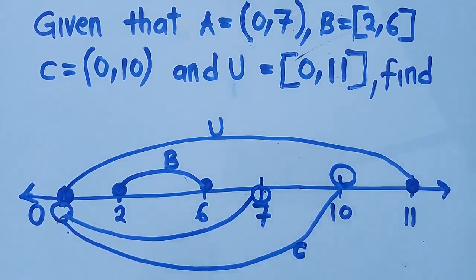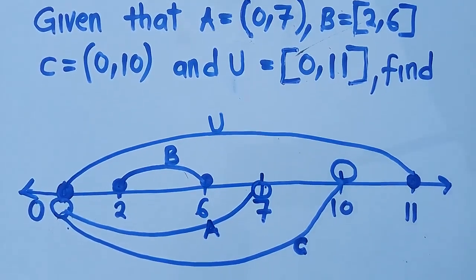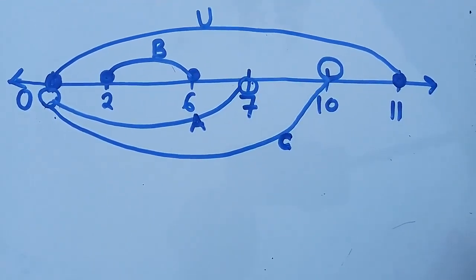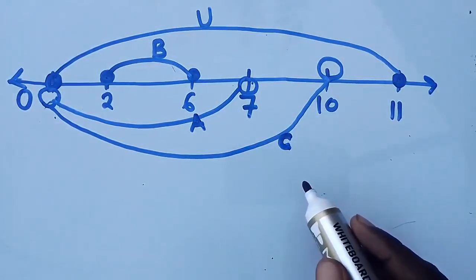Hope you are able to see all my sets. I've got set A, 0 to 7. This is set A. Set B, 2 to 6. Then set C is here, which is 0 to what? 10, not included. So I've interpreted what I'm given in the question. So once I interpret what I'm given in the question, the next thing that I'm supposed to do is to answer now the questions which I'm given. So this is the first question. So now I'm going to use everything. I'll be using this data that is here to answer the questions which I'm given.